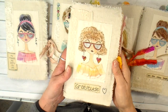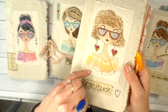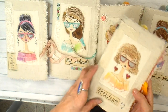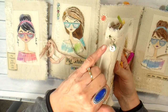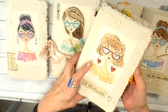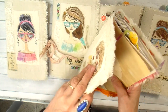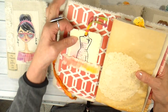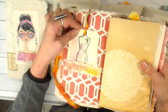And to show you what I used it for in my journal, on the Whimsical Girls, I used it for the little blouse. I just added a little piece. I do have these Whimsical Girl designs in my Etsy shop, and that'll be linked down below as well. But the little button dangle just hangs from the top of that side there. Added it to the pocket, a little bit of the ribbon. Added that tag to the pocket.